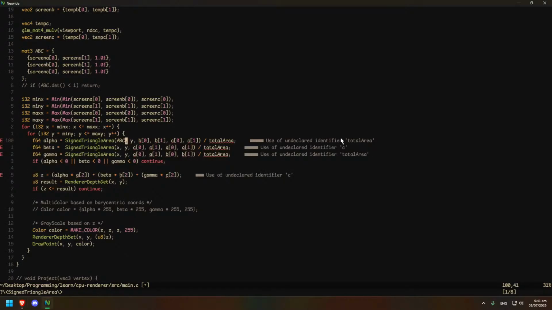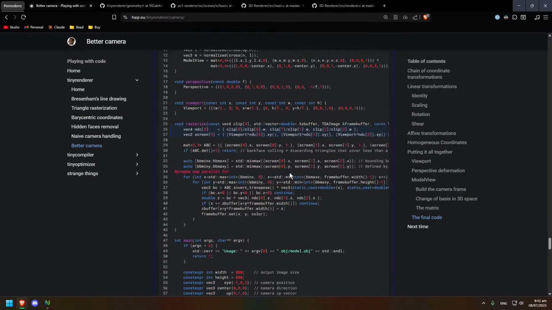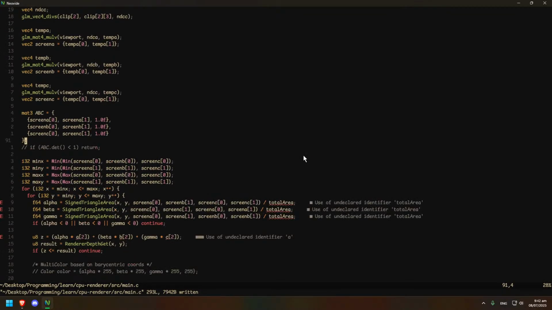Or just X, Y, and then based on screen A, screen B, and then screen C. Oh, right, but we don't know the total area, because we're calculating it in another way.